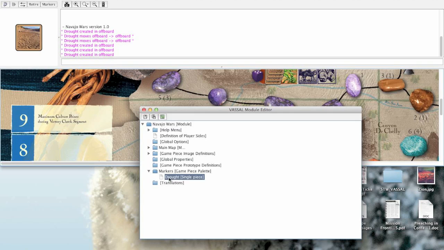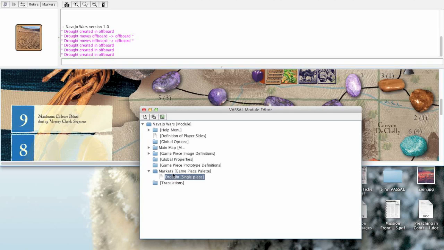If we select the drought counter that we created, right click, you'll see that there's copy. And if you're using a PC, a Control-C will also copy. Once you've selected something, you can use Control-C to copy, Control-X to cut, Control-V to paste. Whatever your standard shortcut is for your operating system should work in here. If you're using a Mac, it's the Command-C, Command-X, and Command-V respectively. Or you can use the pop-up menu. In this case, I'll just use the pop-up menu to copy the drought counter.